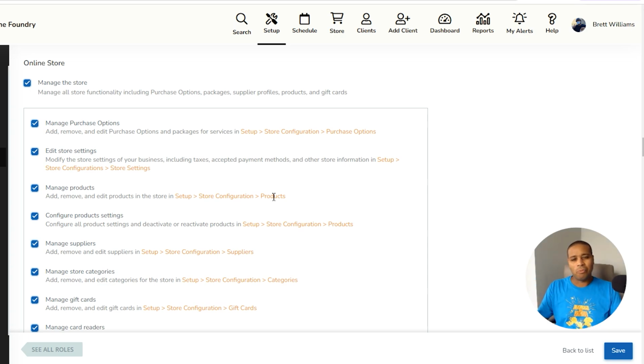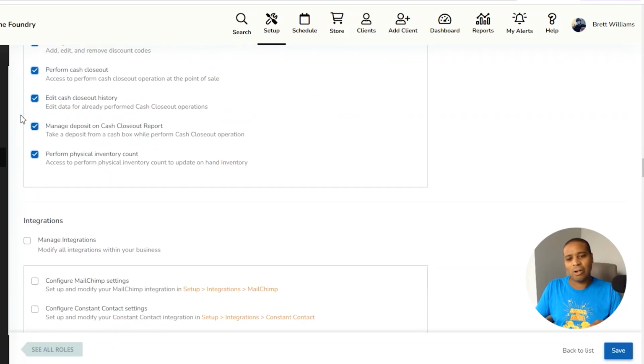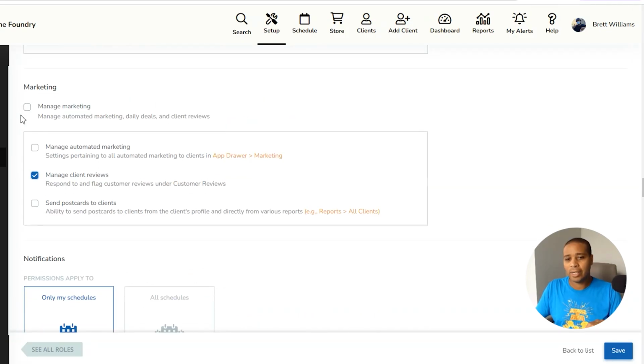Staff members really don't go on here too much unless they're a manager or they have been with us for a long time. But I don't feel like having multiple staff roles with this clicked off. It's just a lot easier. No staff member is going to go into your store and start changing things around, because one, they don't even know how to do that, or even if that exists. So just have this checked off, and then we are going to go down to marketing.